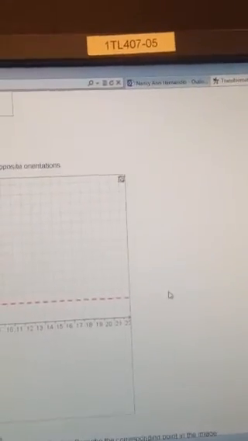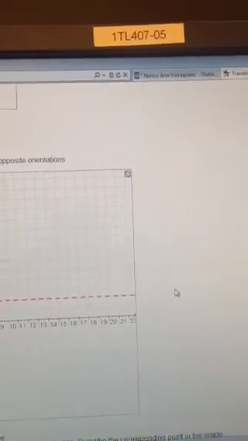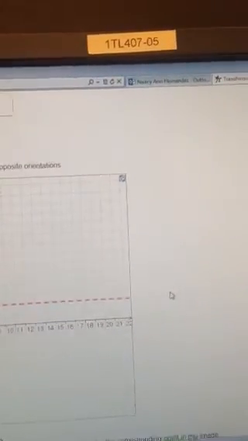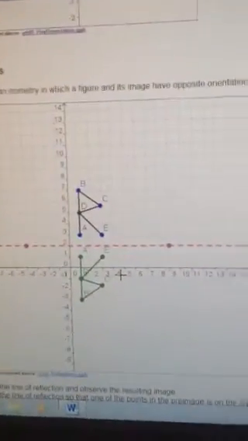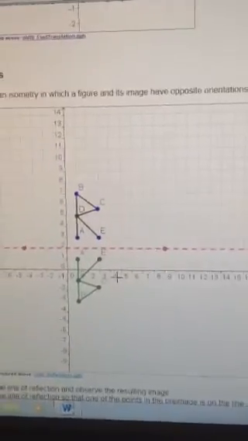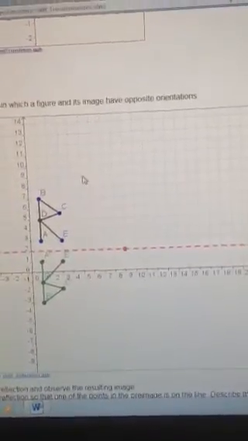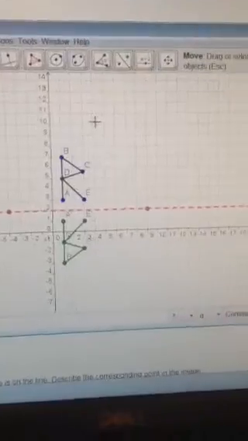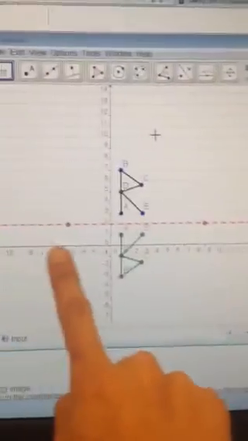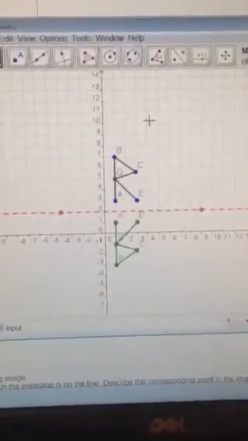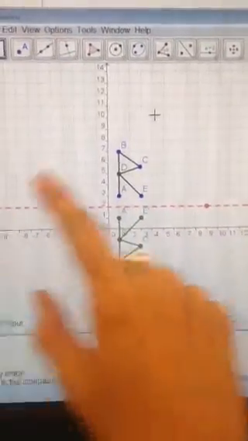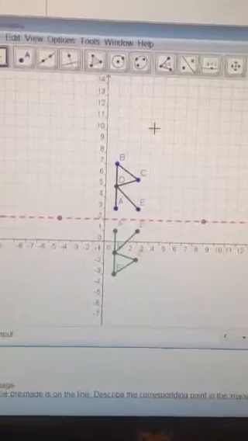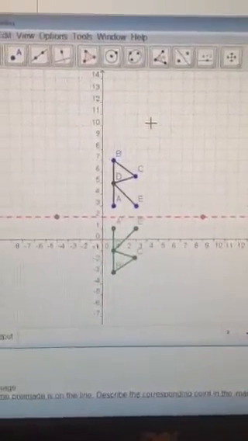Now we're going to talk about reflections. A reflection is similar to what it sounds like. The pre-image and the transformed image have the exact opposite orientations. Running in between them is a line of reflection. You could almost think about this as if you were to have a piece of paper and fold it across that line right there. They would be opposite images of each other, yet equal.